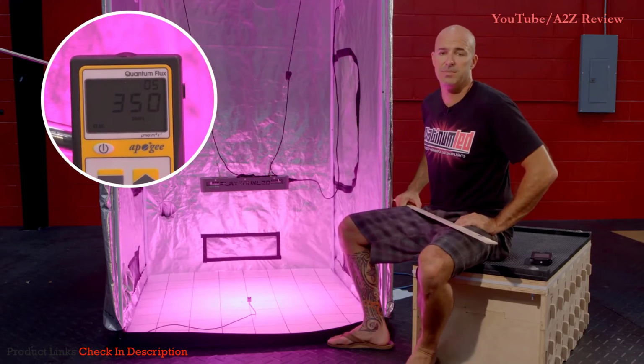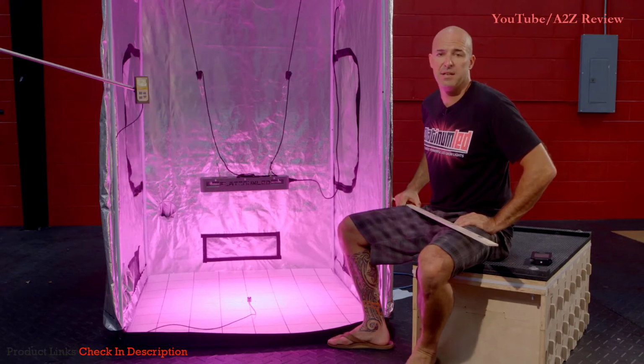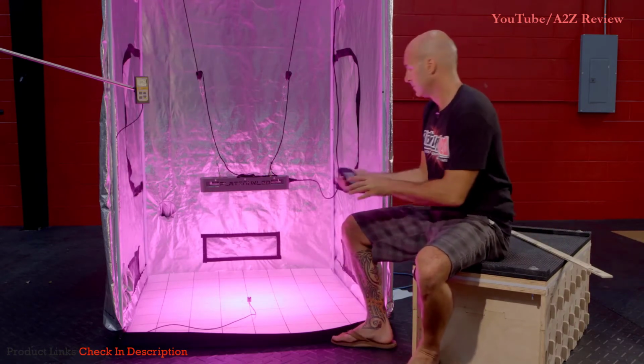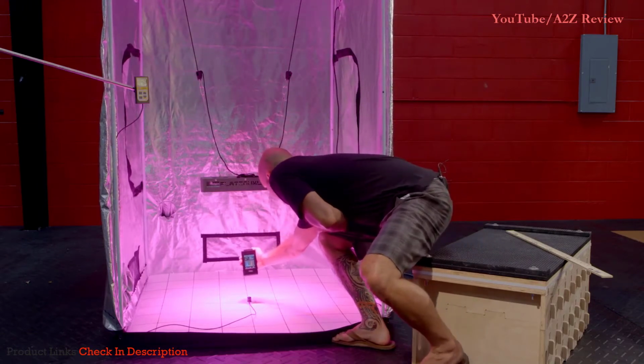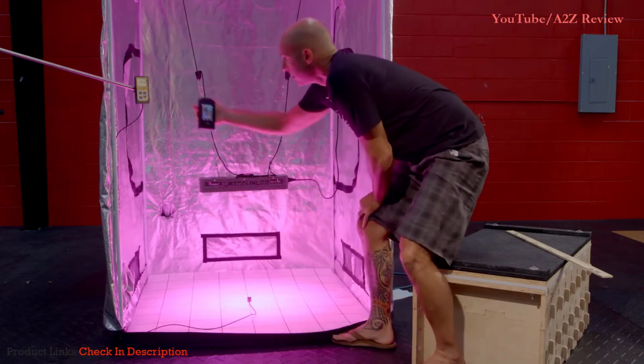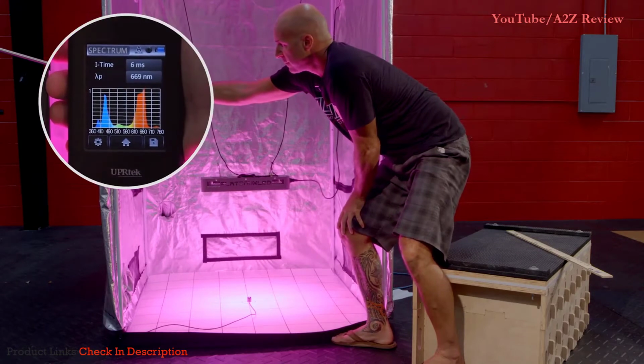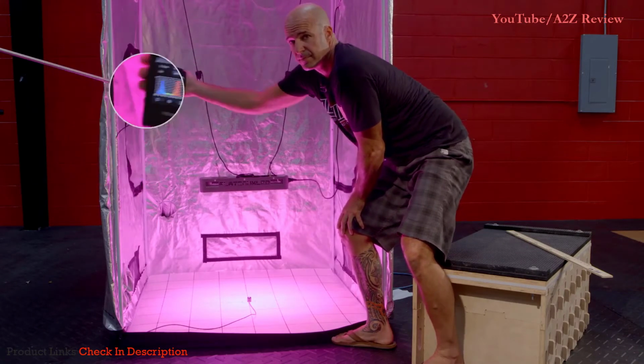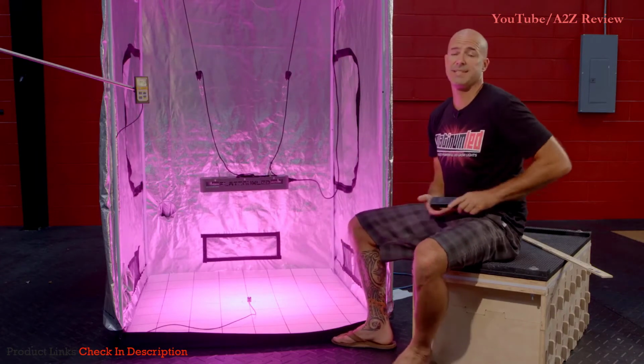Now, what we're also gonna do is we're gonna give a spectrum analysis using our UPR Tech spectrum analyzer. First, we go ahead and click it and see that we have a very complete spectral output thanks to those 12 bands of different colors. This concludes our PAR test today.